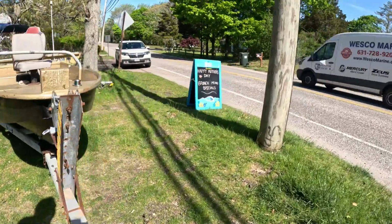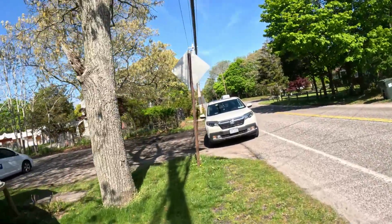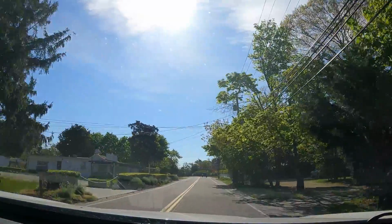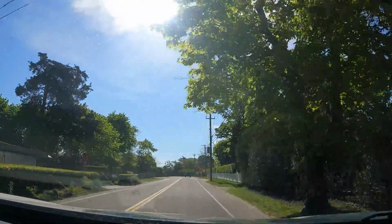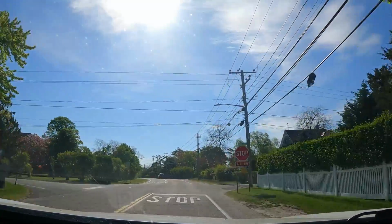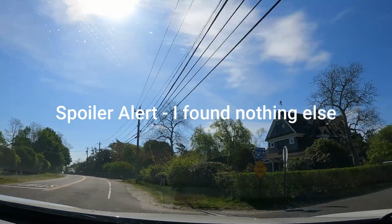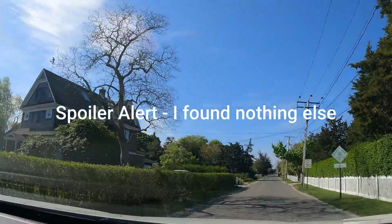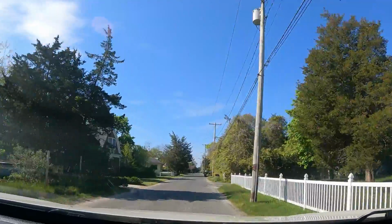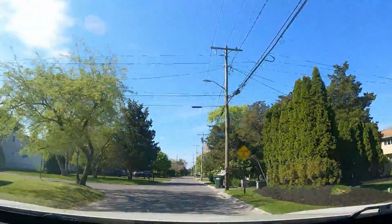Let's head back to the Honda. We'll drive around this area a little bit. It's nautical. Maybe we'll find something else. Otherwise, I'll offer my closing thoughts. All right, we are back in the car, and we'll drive around this area a little bit, and I'll come back if I do find anything. Oh, you know what? It says marinas this way. We'll drive a little bit here, but I'm just not confident we'll find anything. I will come back if we do, but I guess this will be a record low in terms of boats.